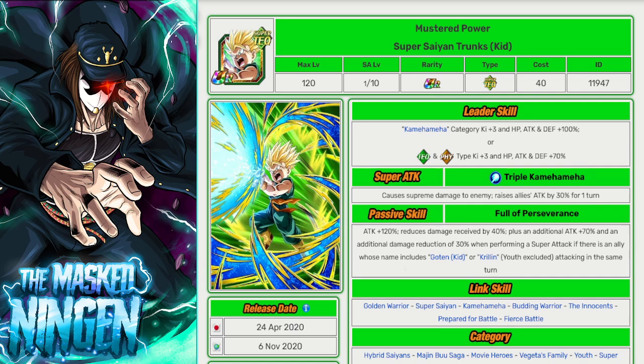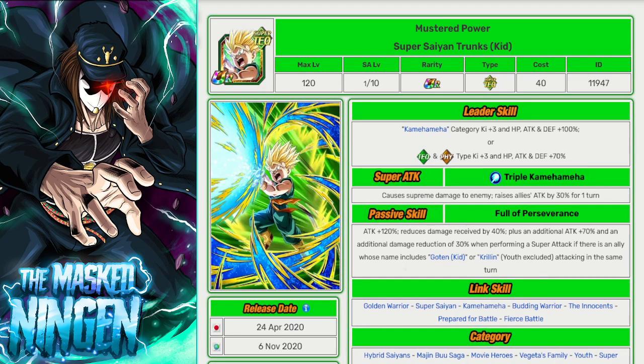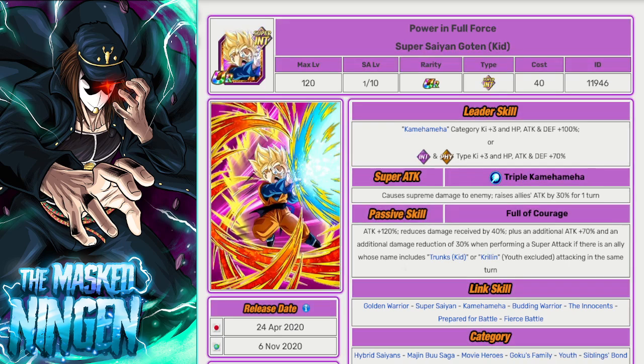So we needed some sort of instance for these guys to get an easy A, and they work really well together. So they could fit these guys in here, especially because we haven't really used any Goten or Trunks units in the celebration so far, and they obviously do play a big role in the movie. So them getting an easy A would be pretty good.